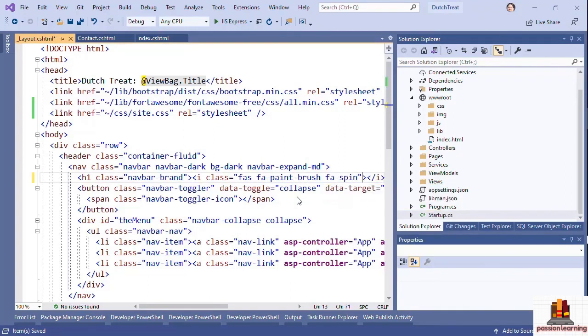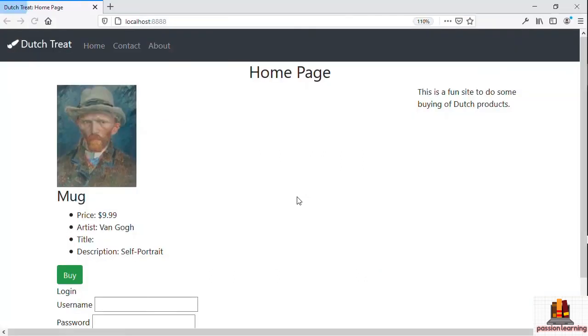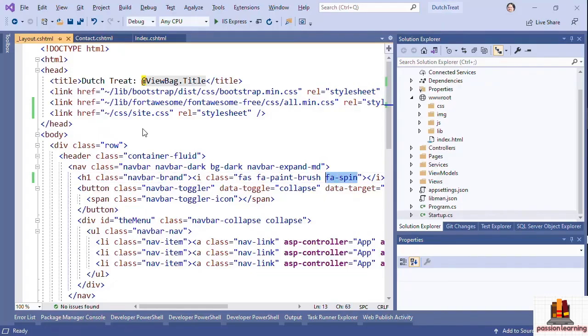There's some behavior ones, and one that I use quite a bit is called spin. In this case, you'll get it, but it will have an animation to it or it will just spin. And we'll use this later when we're looking at loading icons. This can be really useful to show some animation while some data is loading. But let's go back and get rid of that spin because, of course, that looks silly there.